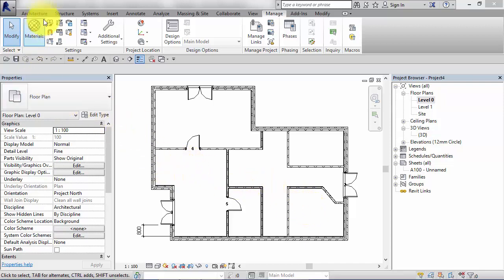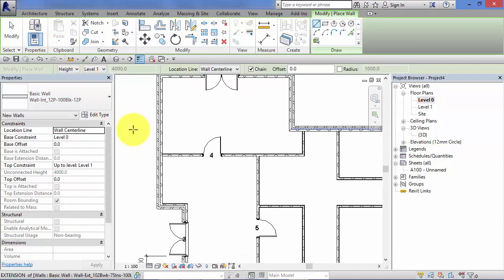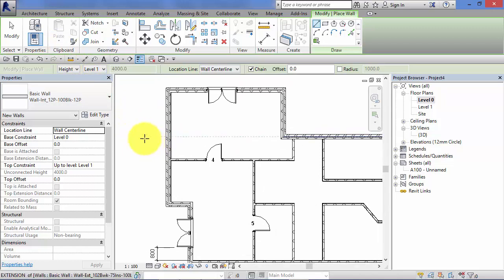So for example, if we create a new piece of wall and we want the wall to start midway along this wall, if I hover over, get the little triangle for midpoint. So all the object snaps have icons which are shown as purple symbols.